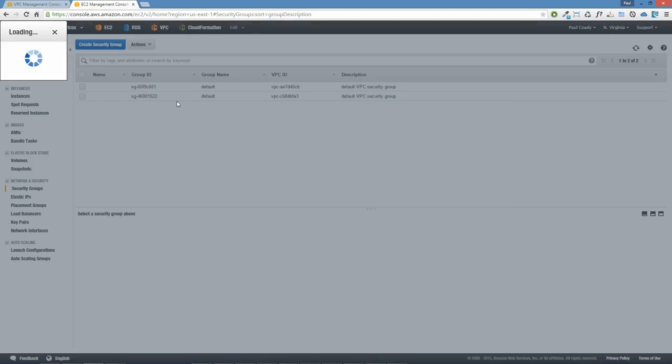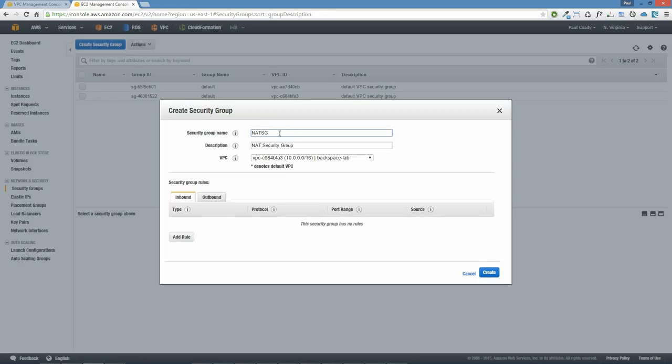So create security group. Okay, so we're going to call this NAT-SG, give it a description there, NAT security group. Make sure that we select the backspace-lab VPC. Then we're going to click on Add Rule and start adding our inbound rules to the security group.